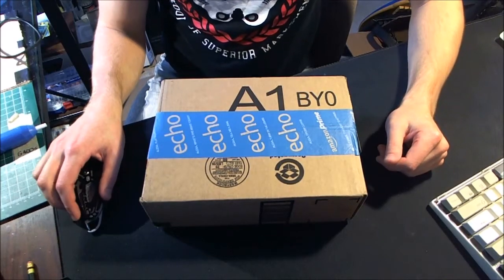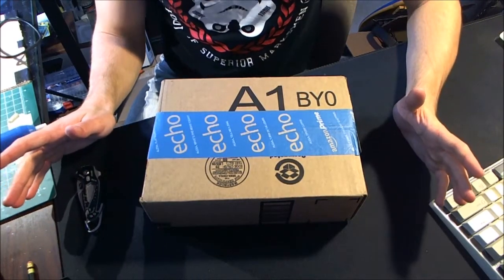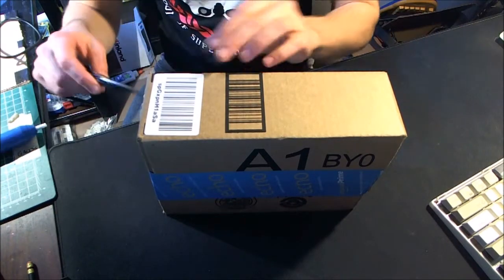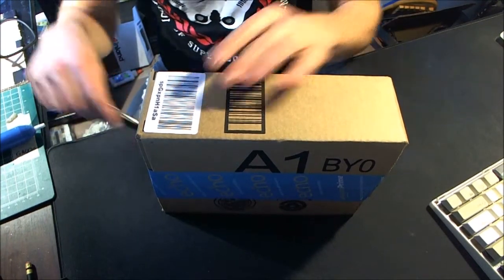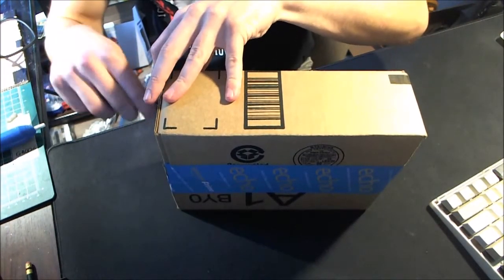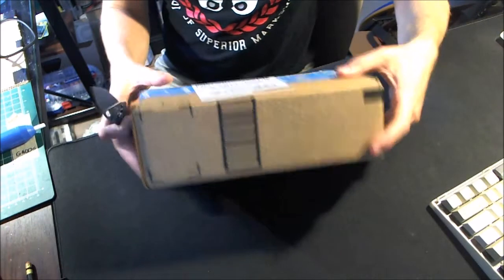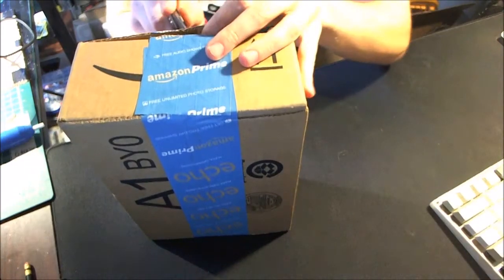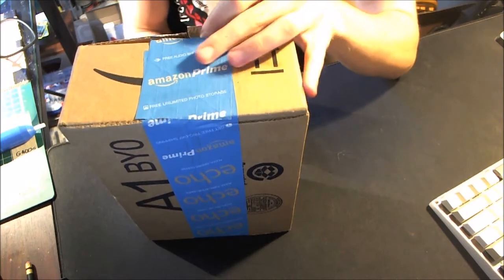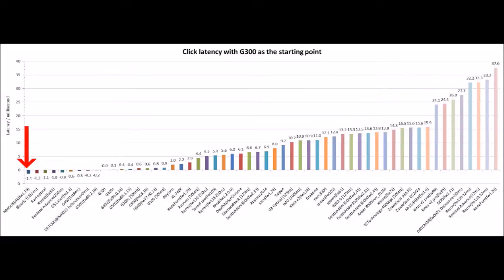Hello guys, I am filming a quick unboxing of this mouse that I just received. This is the Zalman ZM-M600R. So this is a bit of an obscure mouse. The place where I heard about it was on the click latency chart that overclock.net has compiled. I'll put a picture of that on the screen right now.